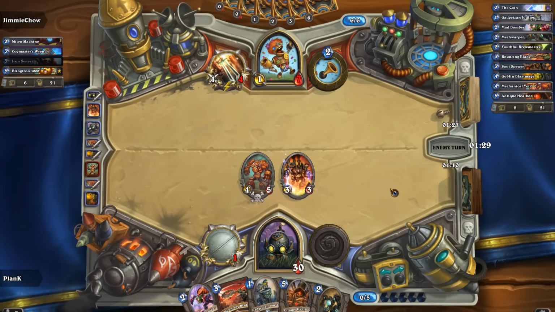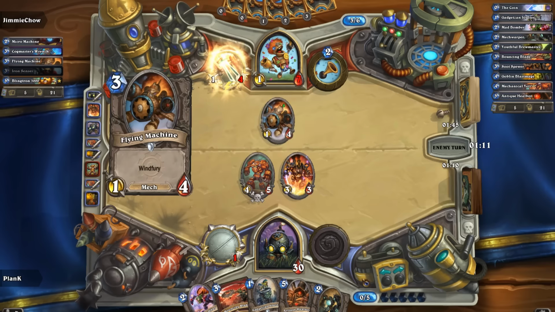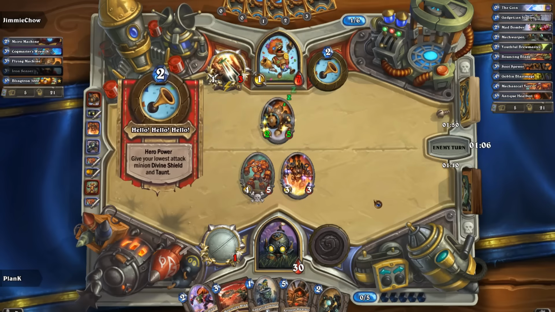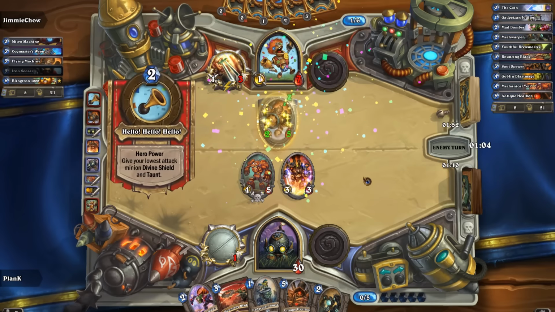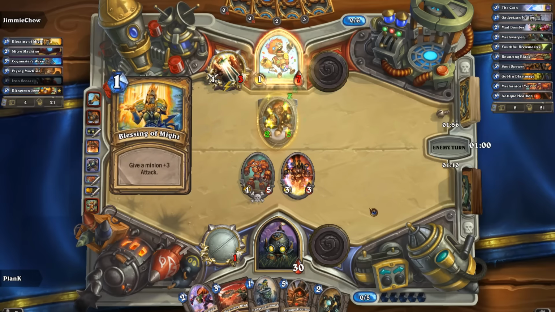Really, the only way I see this Boombot winning is if you can get the early game and you can kill him before turn 8 or turn 9, because that is when he can just start throwing out huge things and taunting it up with Divine Shield immediately. And this deck really doesn't have a way to get rid of big things like that that have taunt and stuff like that.